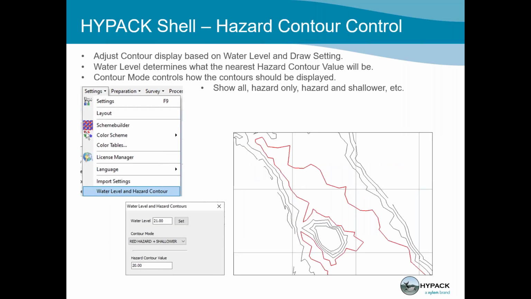Great, yeah. Okay, another feature we've added, we'll go with the shell first, the HYPACK shell. We call the main, people call the administrator screen and whatnot. But in the main screen, we've added a few options. One is this hazard contour control. We've had this available in survey for a long time, where you can create your tin model contours, and you can highlight the hazard contour right in the shell based on the water level. It'll highlight in red, and based on water level and whatever you have in the draw settings that you see down below here. So you have the display option here, where you can choose whether you want the red hazard, shallower, or all the contours and so on. The hazard control contour value, the control value, and then also the water level, which would adjust accordingly. So it's just a nice feature to be able to view your area without having to go into the survey program.